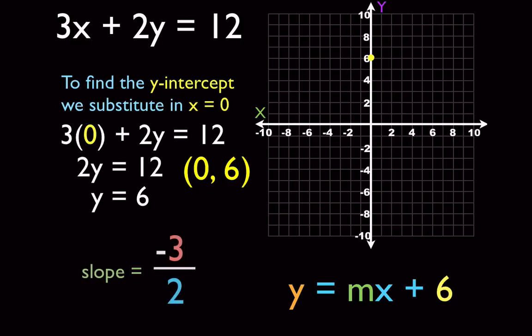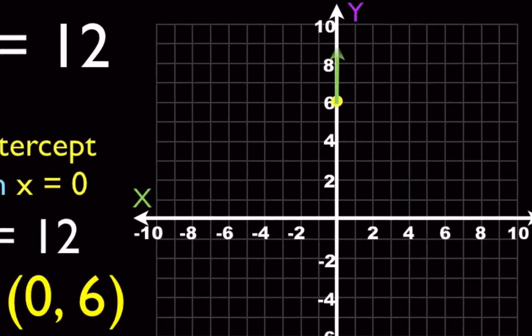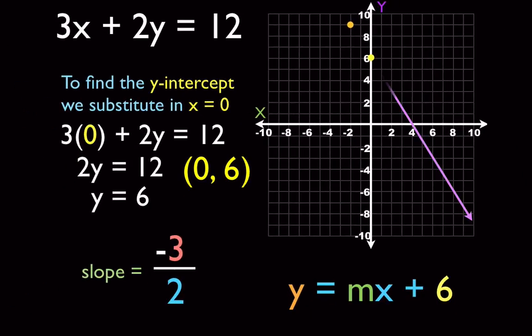Remember, slope is opposite of a, so negative 3, over b, which is 2. Now applying that, that means I'm going to go up 3 to the left because it's negative 2, and I've got my point and I can draw my line. Because I want you to practice writing in y equals form, down below where I have the mx plus 6, I'm going to go ahead and fill out the whole equation, which is y equals negative 3 over 2 x plus 6.